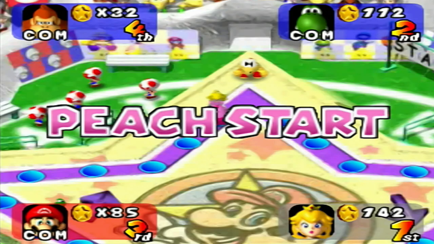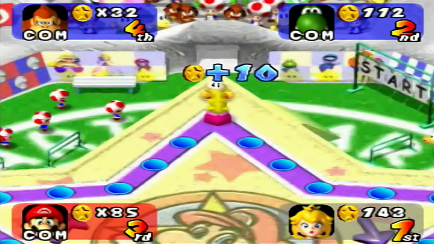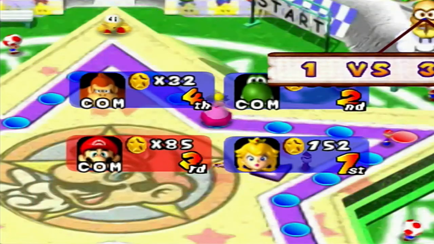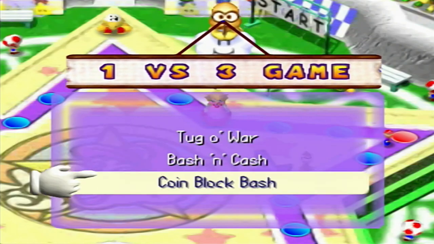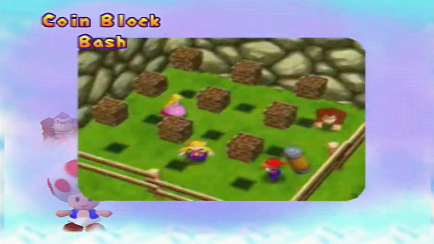Another 1v3. Really? Oh, what? 3-4-3? Why? Fashion cat. Coin Block Blitz. Again, with Mario as the one player. Wow. Okay. Give me all the money bags in the world.